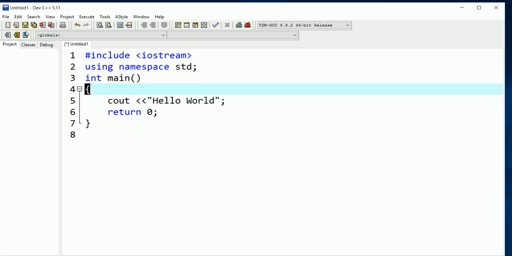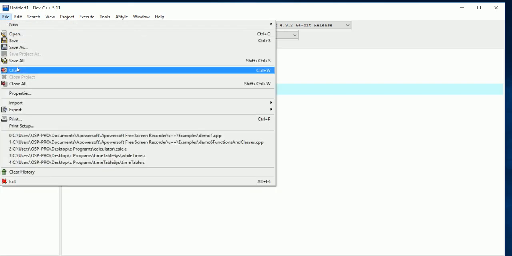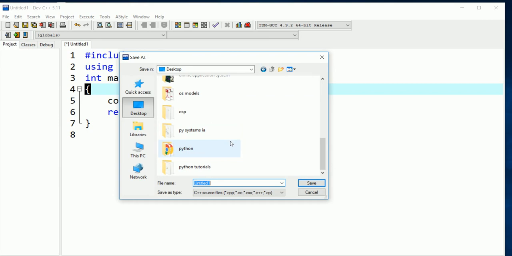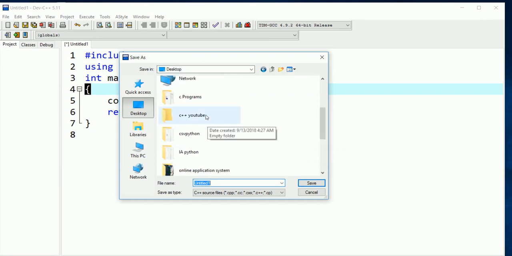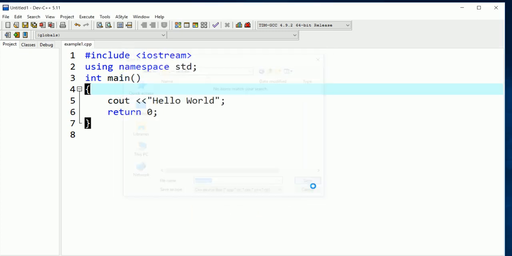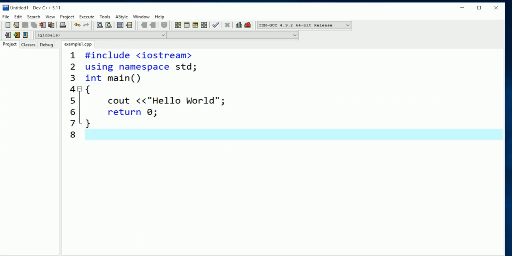So the next thing I'm going to do at the moment is to save this one here, in our desktop, but in the C++ folder where we happen to create it, and I'm going to just call it maybe example 1, and make sure you select the C++ source file and click save. Now if you cross check, that's what we have and that's what we expect.